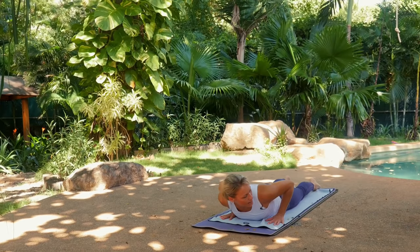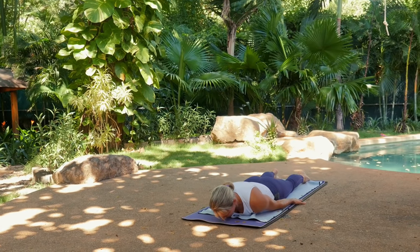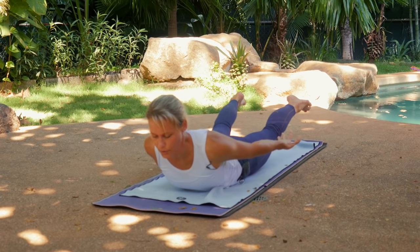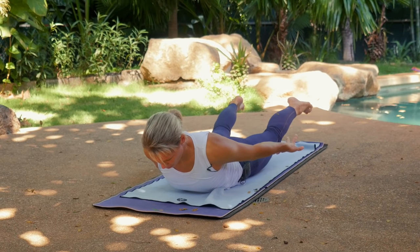Extend your arms back by your side, palms face down, and then lift everything off the mat. So draw your shoulders away from your ears, fingers reaching toward your heels, another spine strengthener here. Keep the back of your neck open.